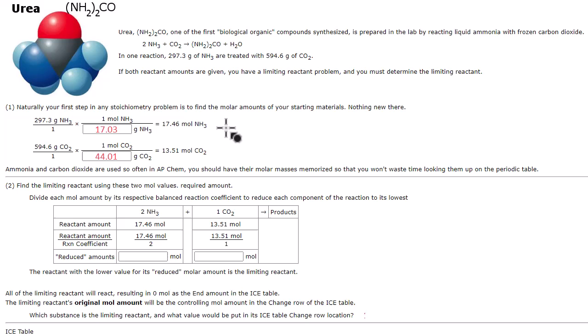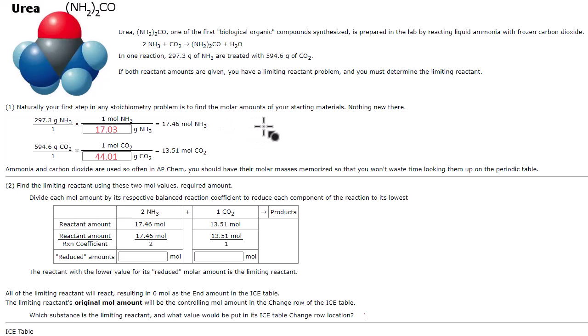Yeah, I'm a chem teacher. And it's interesting. Here you've got about a pound of carbon dioxide and about a half a pound of ammonia. You think you've got more carbon dioxide than you have ammonia, but when you actually look at the molecules, you've got less carbon dioxide. You're sort of short on carbon dioxide because these molecules weigh more. So since they weigh more, this mass is going to contain fewer actual molecules. So it sort of reverses things around. That's why this is a sneaky problem.